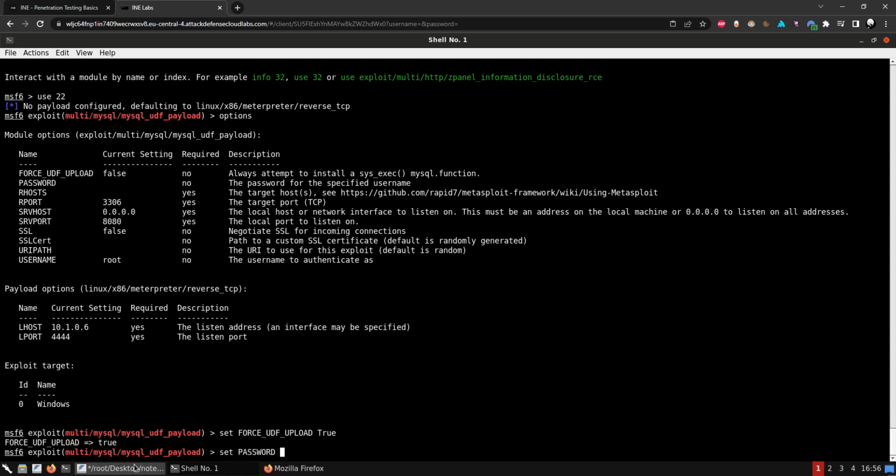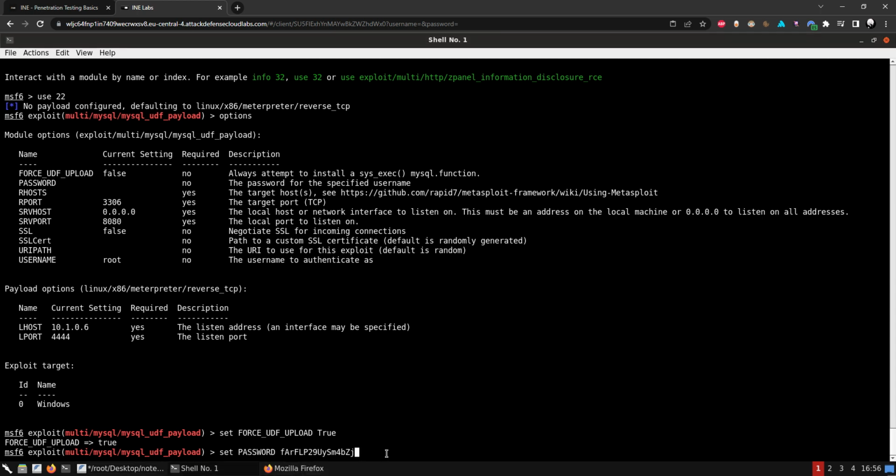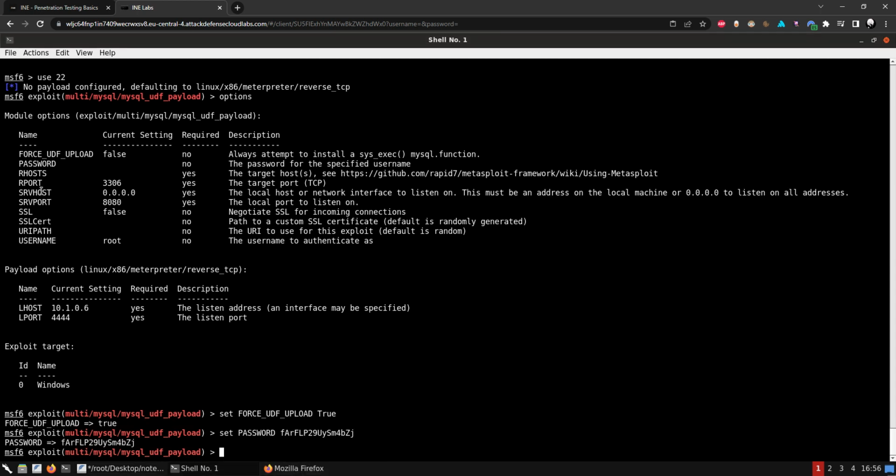So we do have the password. Let's just copy it and paste. P stands for password, so we don't need to copy that as well. The server port seems correct. Server host, username, root.